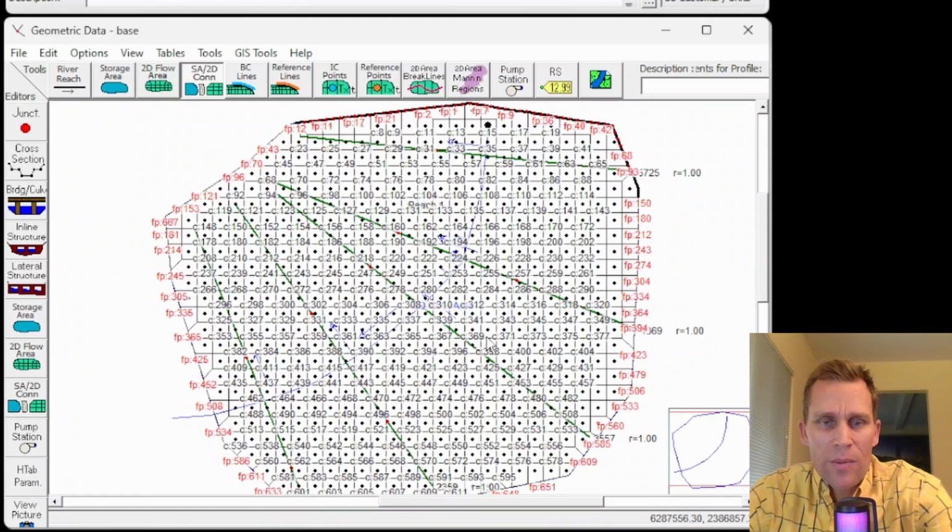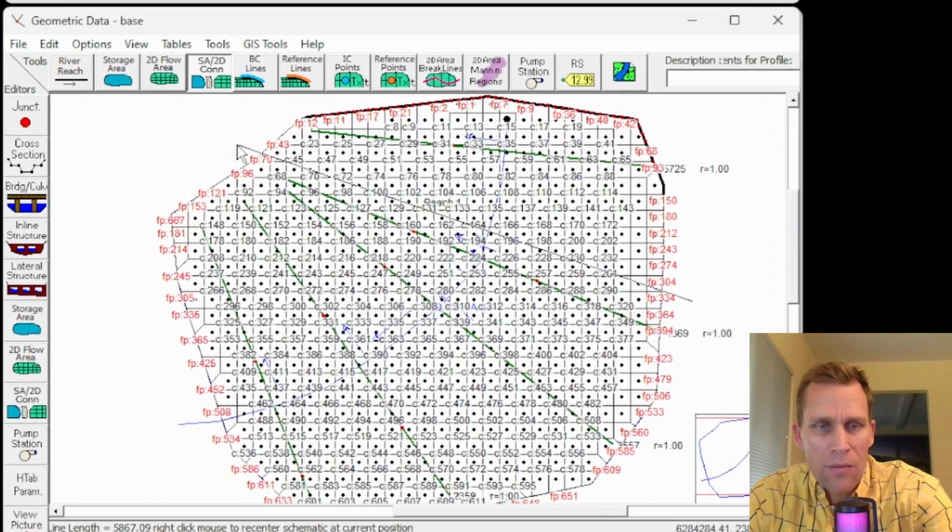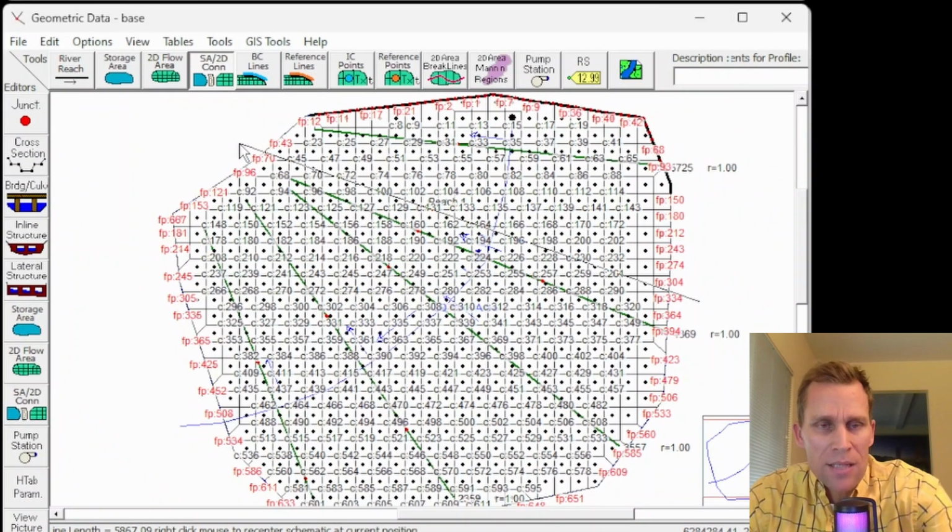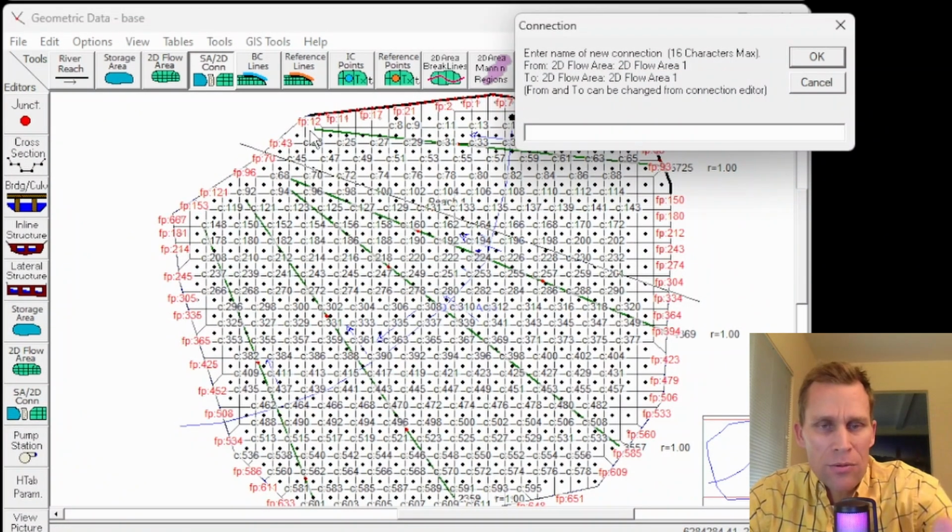Now, the minimum requirement is that the length of the hydraulic structure needs to span at least one cell, and that won't be a problem for me. But in the event you have a very small hydraulic structure and particularly larger cell sizes, that may cause a problem. So just a heads up there. I'm going to do a single left click, and then I can make multiple clicks. I'm going to keep it simple and just do one click over here and then one click on the right side. So again, I'm facing downstream and then sketching out left to right.